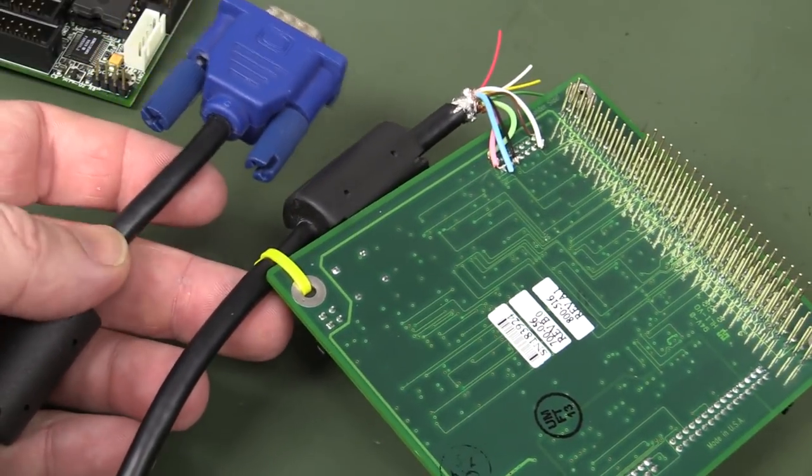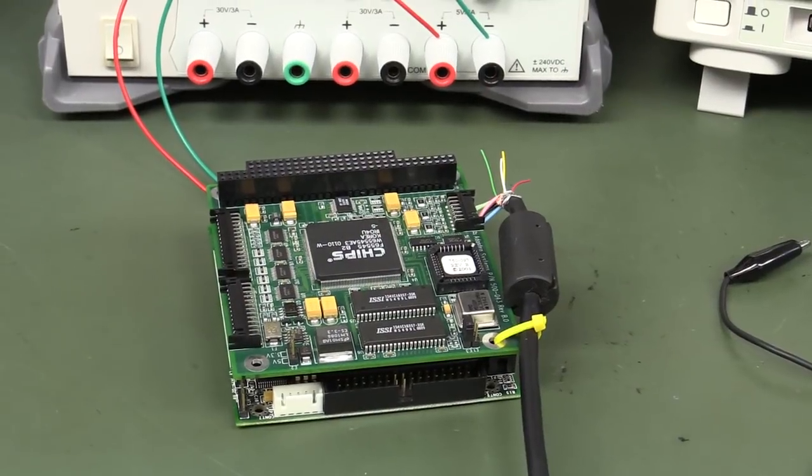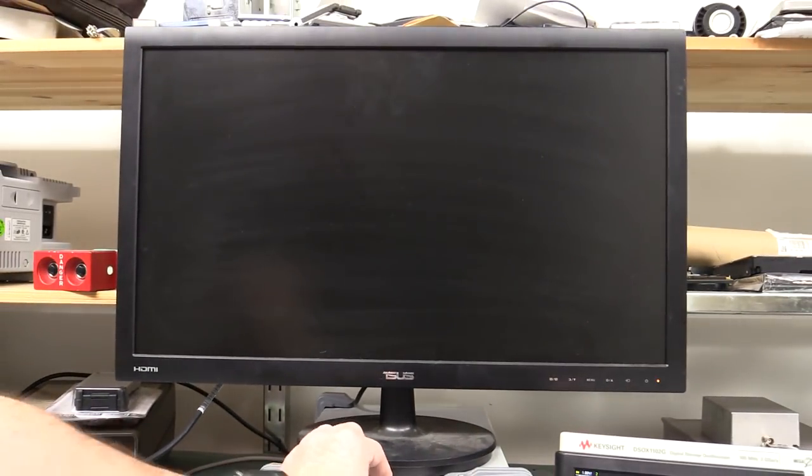Fingers crossed, let's give that a go. Are we feeling lucky, punk? You've got to ask yourself one question: do I feel lucky? Let's give it a go. Here we go — switching on. Come on. Yes! We're in like Flynn! AMI BIOS. That's very low amplitude — let me adjust. Had my studio lights on here. AMI BIOS system configuration!